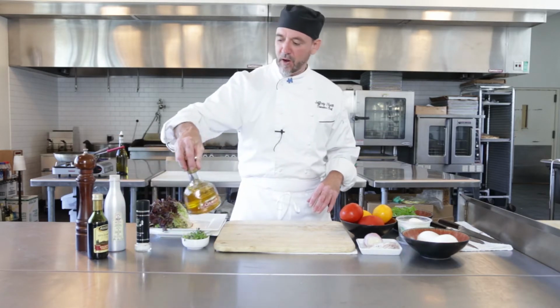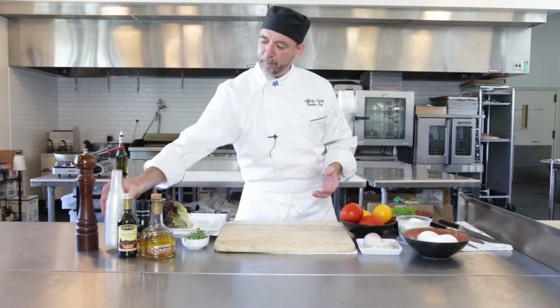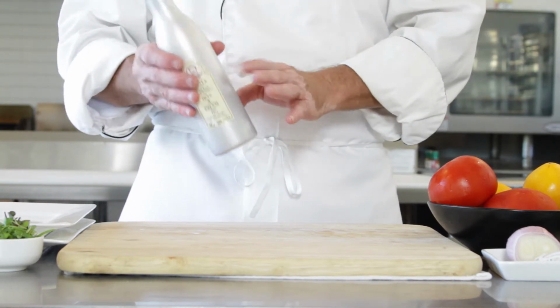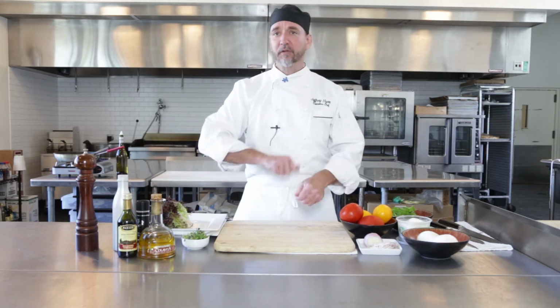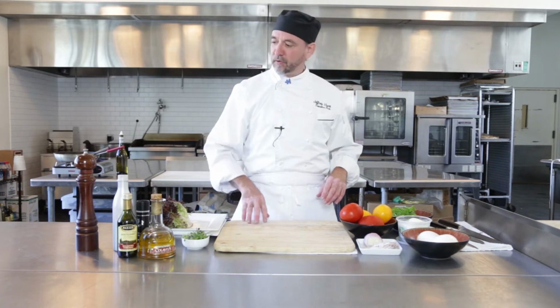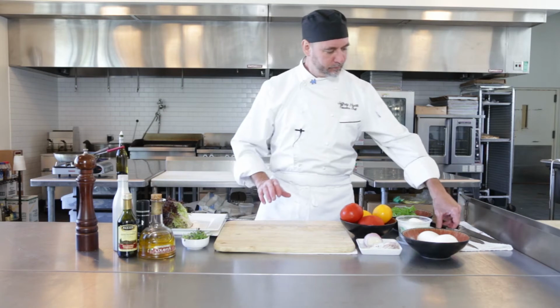Got a nice extra virgin olive oil, a little balsamic vinegar. And then I've also got a balsamic glaze. You might be able to find this at some of your specialty shops. I like this an awful lot. It's just a reduction of balsamic vinegar, but it turns it into almost like a thick syrup. That's really nice. A little sea salt and some fresh cracked pepper. So let's get started making these.